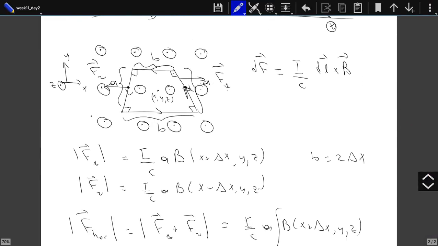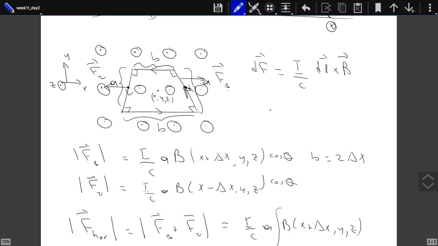Now let's look at the forces acting on the other sides. Sorry, I think I forgot one factor over here. The magnitude of F1 is not just A times B. You see, there's an angle between the two. This is my dL. F1: the dL vector is pointing away from you and upward. This is my B. So the angle between the two is not 90 degrees. So there's some angle, let's just say cosine theta.